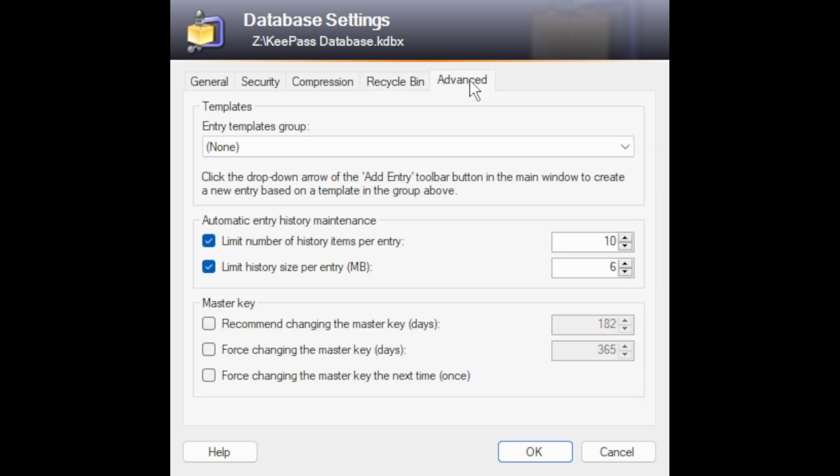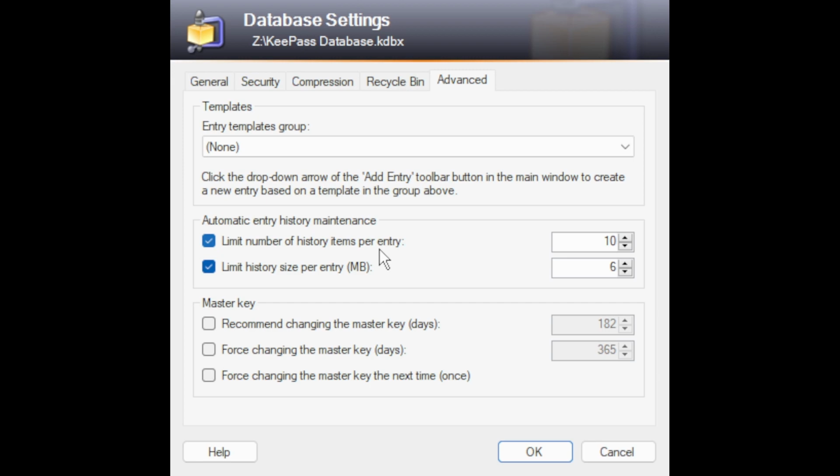Then once you've done that, click on Advanced. It will then provide you with the window with the details about templates. Here you can enter templates for creating new entries, which I'll not go into at this point in time, probably in another video. And then moving down to automatic entry history maintenance, you can limit the number of history items per entry.